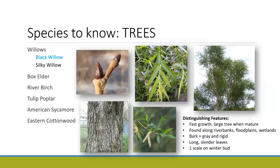So the first one I want to talk about is black willow. Black willow is probably, honestly, one of the best trees if you have a wet area to plant in. It absolutely loves to be in wet areas, which is great. So it's a really flood resilient species. It grows into a really big, large tree, but it is very shrubby, so you can cut it down and maintain it if you would like it not to get that large. But it grows very fast, which is great considering that we're trying to grow these really quickly for the stream bank to be protected. You can find these really easily along any riverbank, floodplains, wetlands.